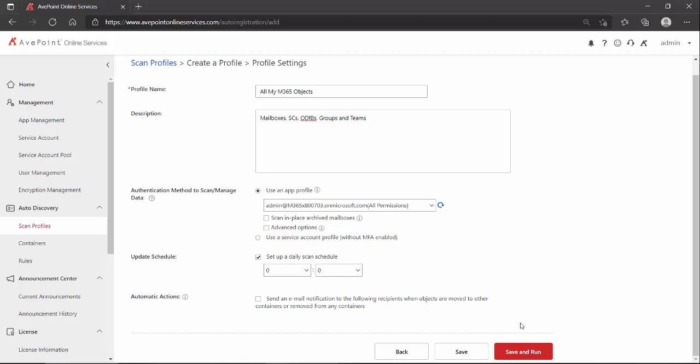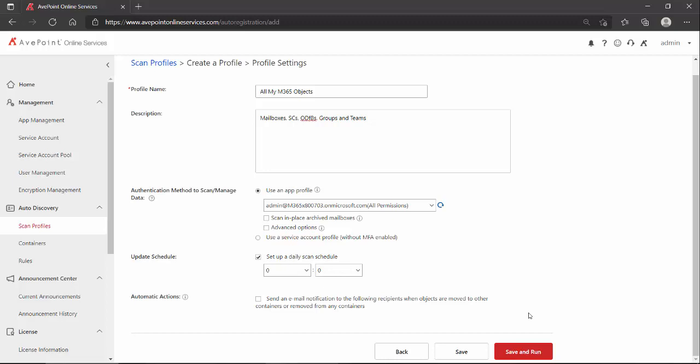You can come into this tool, you can edit the existing scan profile, make no changes, and then just click Save and Run, and that will kick off a job. An example might be if you create a brand new SharePoint site collection with tons of business critical information in there, and it makes you a little nervous to have to wait till midnight tonight for the first backup of that to take place.